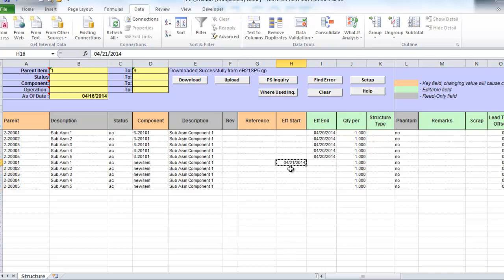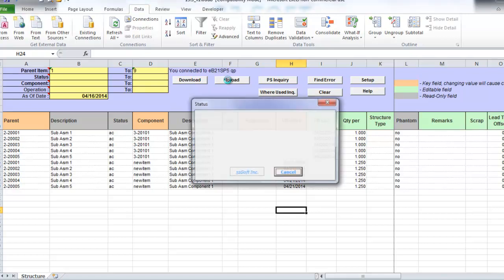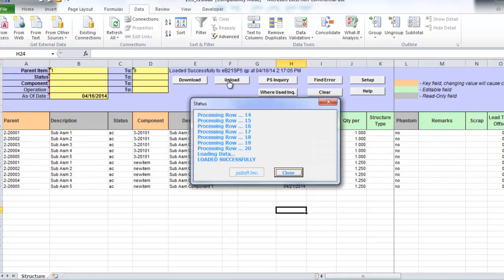And optionally, if you know that the quantity of that component in BOM will be different, again, you can change the quantity. So once you have prepared all the changes, you can review them and then click on the upload button to upload changes into QED.